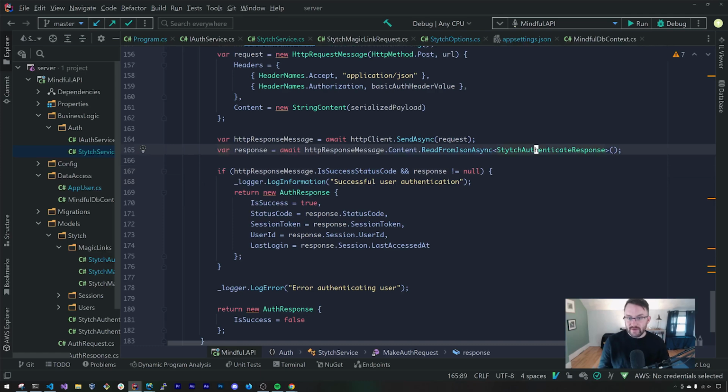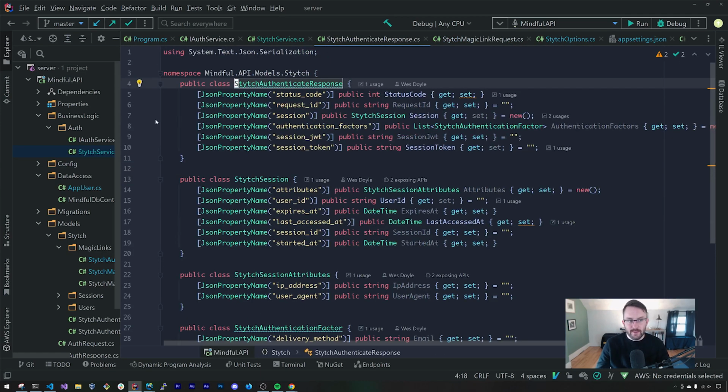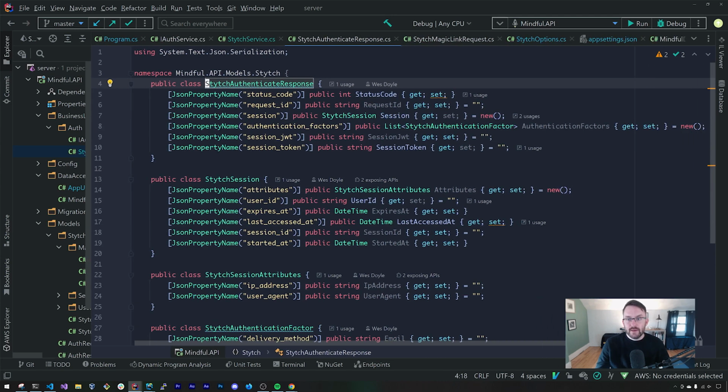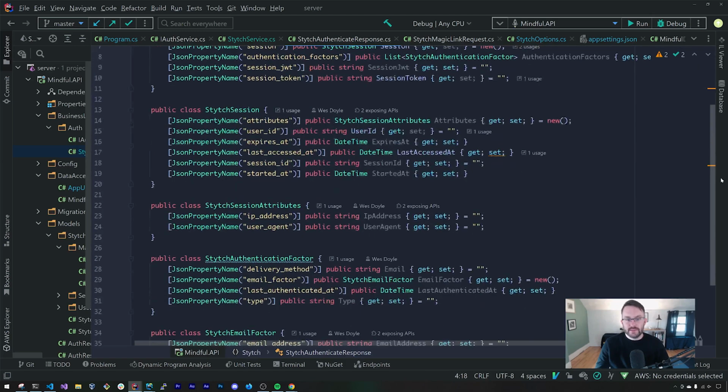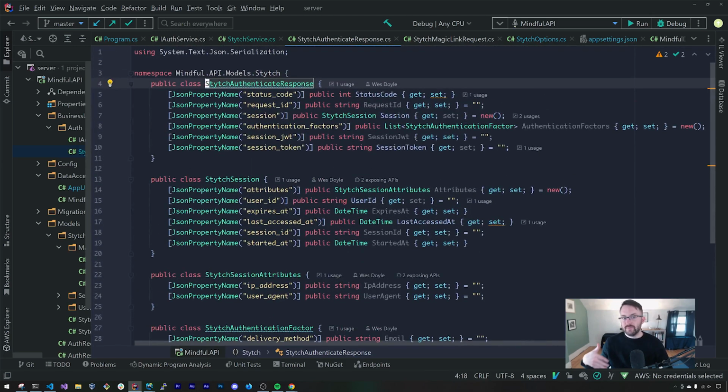Now, this Stytch Authenticate response is possibly the most robust model that we're dealing with here in this particular flow. You'll see that there is a lot of data that we can derive from Stytch's response here. So I've just gone through and typed it out into a C# type here, sort of creating our own mini C# SDK.